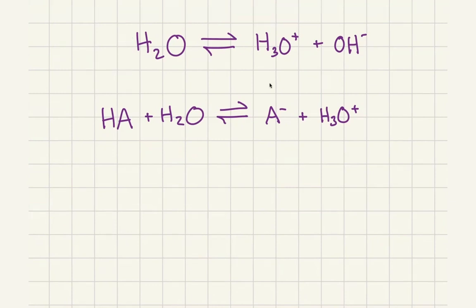Now, what would happen if we added a strong acid? Well, if we add a strong acid, basically we're increasing our H3O plus. Le Chatelier's principle tells us that if we're adding a product, we're going to shift our reaction to the left, so basically towards our reactants. What this means is that we're going to increase our amount of HA and decrease our amount of A minus. So we would end up with an increase in our conjugate acid and a decrease in our conjugate base. Now, you might be wondering, okay, how is this affecting the water equilibrium?